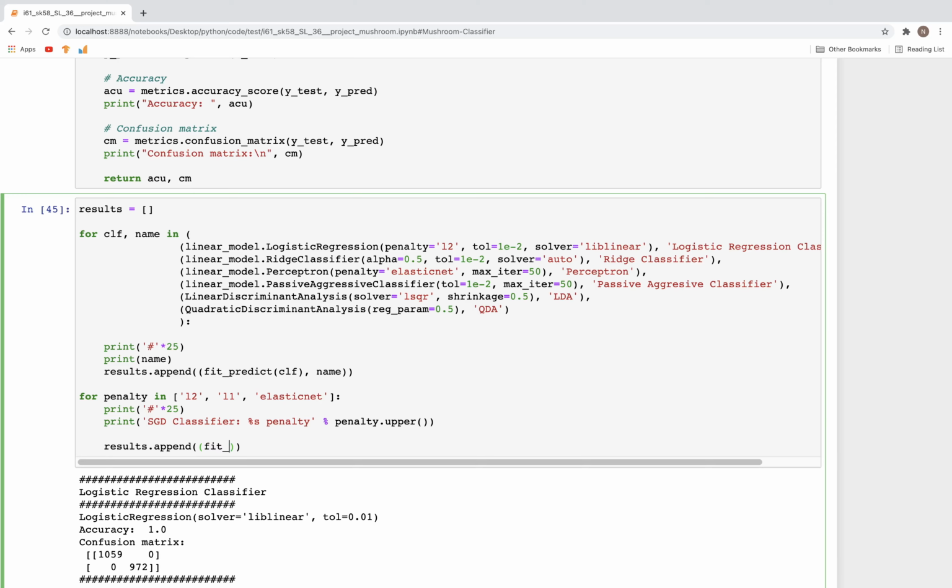So fit_predict, we are calling that linear_model.SGDClassifier, and it has alpha 1e-2, and then max_iter is equal to 50, penalty is equal to penalty, and then specify the name SGD classifier.